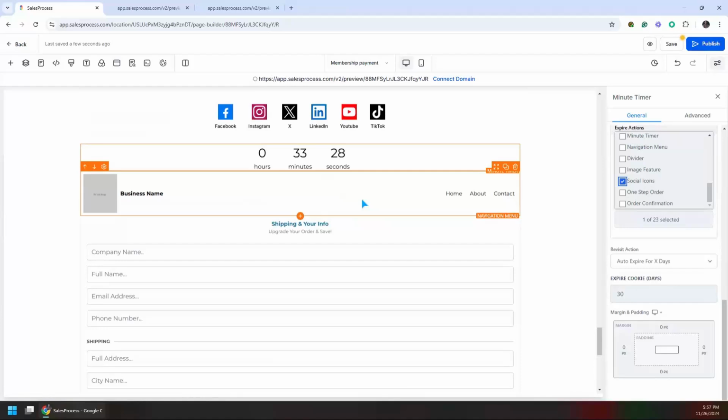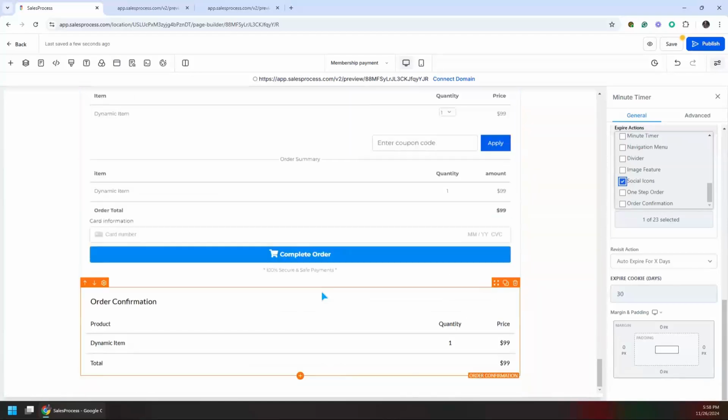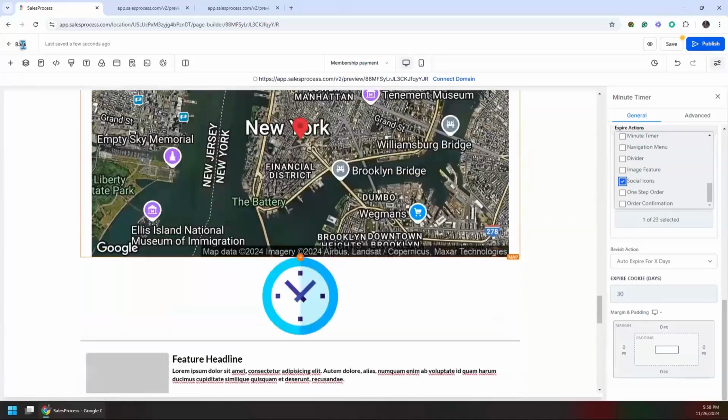It can come in handy when you're giving some sort of discount, just to grab the attention of your client. Like you can put up a 30 seconds timer, and after 30 seconds is passed, it shows up a hidden button, which will give your customers some sort of discount. If they are so loyal to you, you can use it in that sense. Great. Okay, that's about it for today.